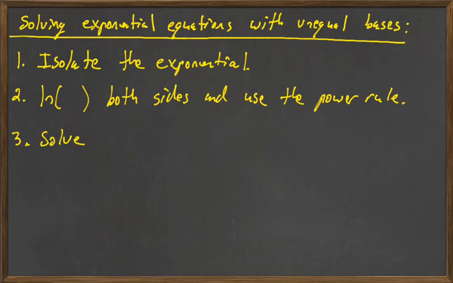You could certainly do the other ones, where we got the equal bases, equal exponents, with the natural log, but it's most likely going to be a little bit more work. So our steps here are going to be: isolate the exponential, or the exponential expression, I guess that's technically what we should call it. Then you're going to take the natural log of both sides and use the power rule. You could also take the regular logarithm of both sides. You could take the log of any valid base, realistically, but we're going to go ahead and do natural log, and then we'll go ahead and solve it.